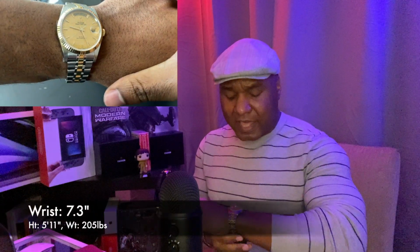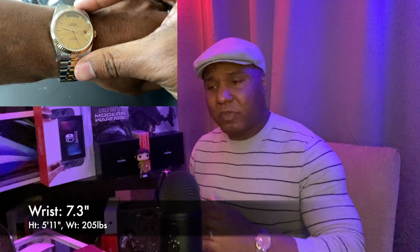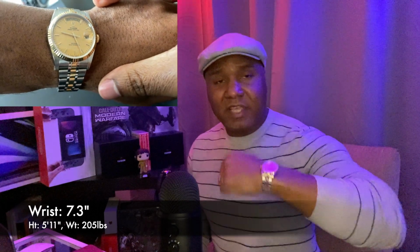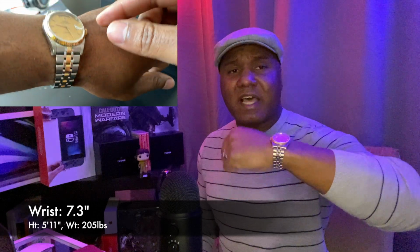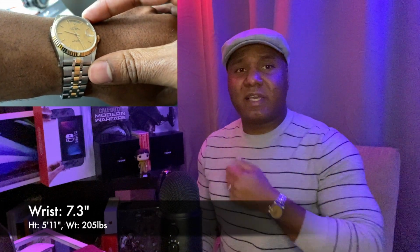Now, in terms of wrist presence, I know some people tend to have concerns about the 36 millimeter, and I'll tell you this, I had no concerns about 36 millimeter cases with the Rolex, and I really don't have any concerns about it with the Tudor either. If you take a look at it here, this is my 7 1/3 size wrist, and it looks really sizable. I mean, you can see next to my torso, it doesn't look undersized.